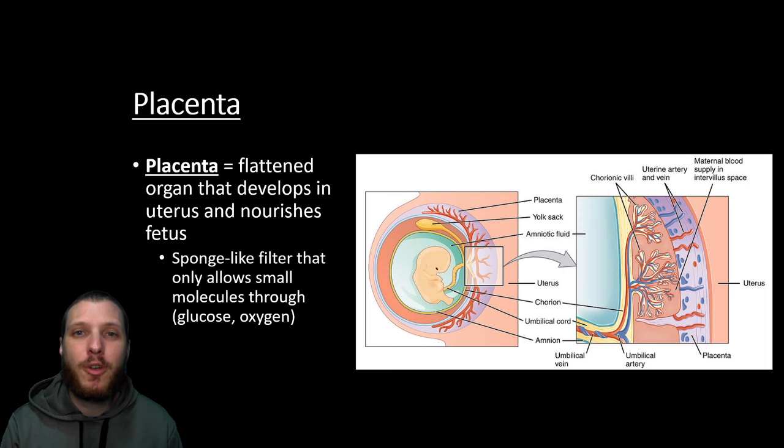And to help nourish the ever-growing embryo, we're going to have the placenta, which is an organ that develops alongside the baby, and it's going to act like a sponge-like filter that only allows small molecules through. So the baby doesn't share a direct blood supply with the mother. The placenta acts like a sponge, so you see it doesn't quite connect to the cardiovascular system of the parent, but it's going to allow the diffusion, or the passing through, of those small molecules like glucose and oxygen that the baby can use to continue growing.